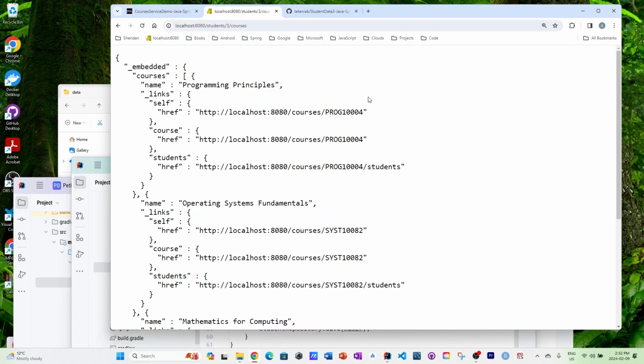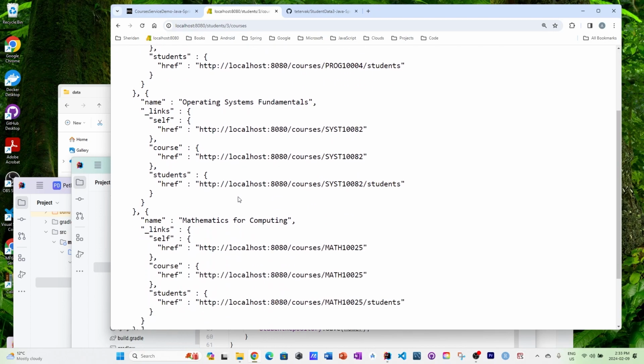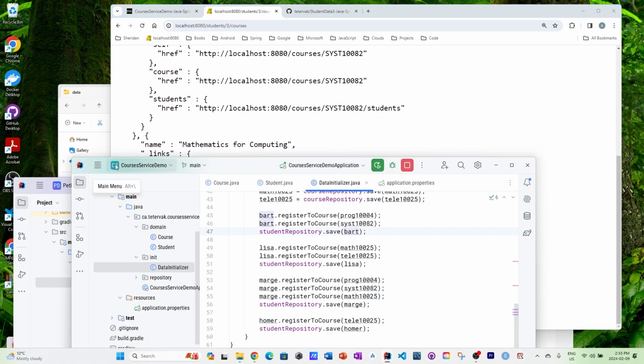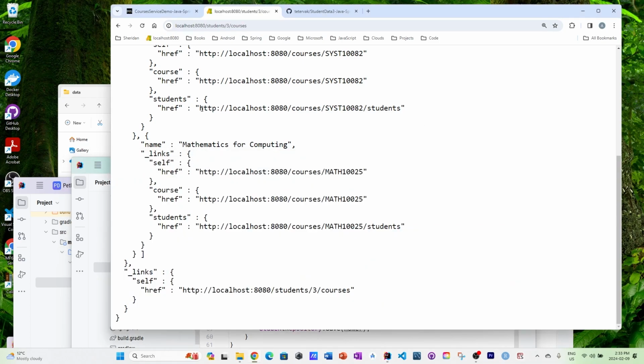Here it is. PROG, blah, blah, blah, programming principles, operating system, mathematics for computing. Okay, let's check. Marge, looks like right. Now, if we go to this course, we will see students who are registered.